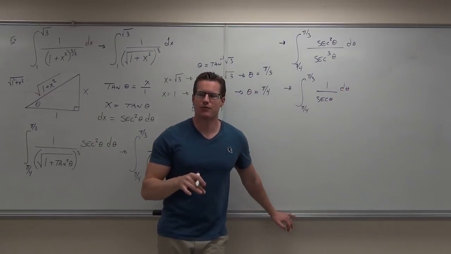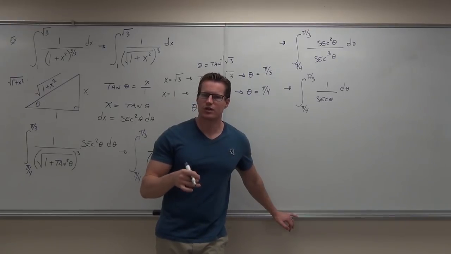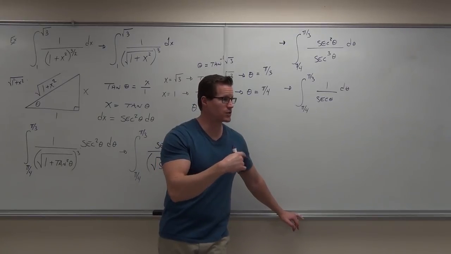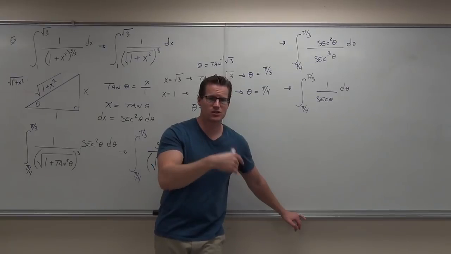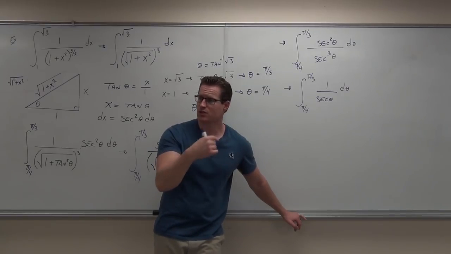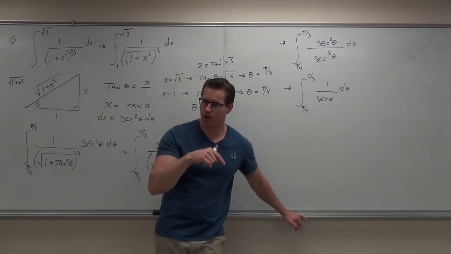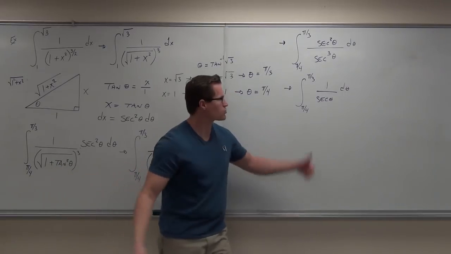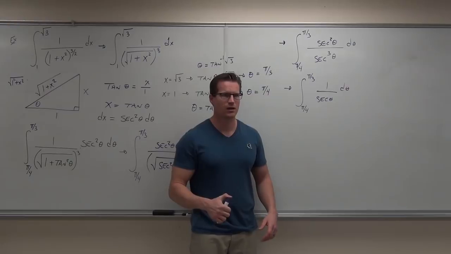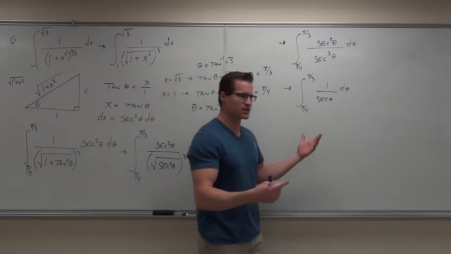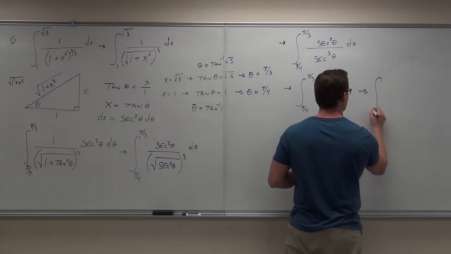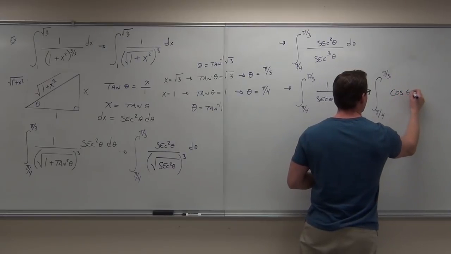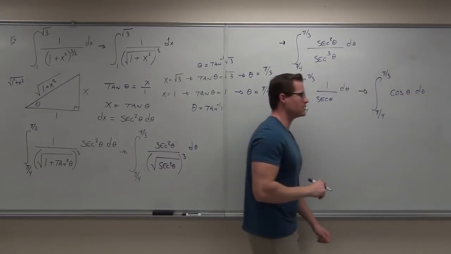Don't get hung up on this stuff. Think back to what I told you about trigonometric integrals. If you have sines and cosines, I told you how to deal with those. If you got tangents and secants, I told you how to deal with those. If you have cotangent and cosecant, I told you how to deal with those. If it's not one of those things, try changing it into sines and cosines. What's 1 over secant? 1 over secant is cosine. So pi over 4 to pi over 3, no problem. This is just cosine theta, and all of a sudden we have a very, very easy integral to do.